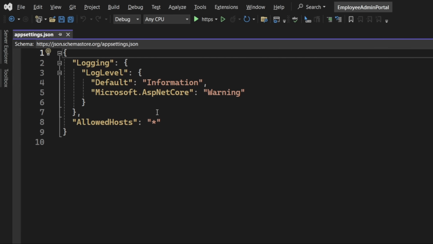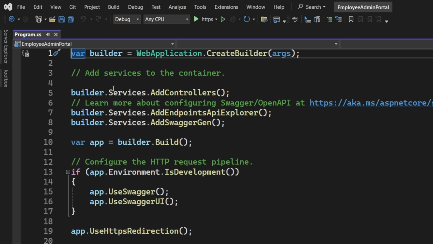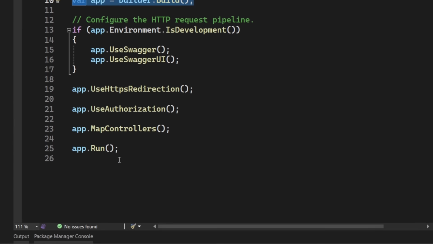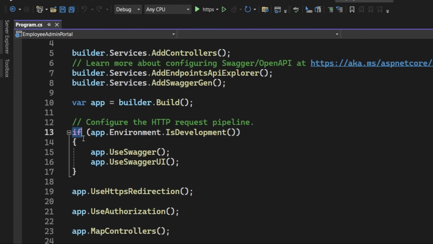Later in this video, we will come over here and add the connection string to our SQL Server database. Then we have the program.cs file, which is the main file in our application, and this is also the entry file. So the code starts to execute from this file whenever we are deploying and hosting our application and running our API over here. So as you can see, we are building some services inside the application, and we are finally building that. After that, we have the middleware, the HTTP request pipeline, and that's in this particular order as well.